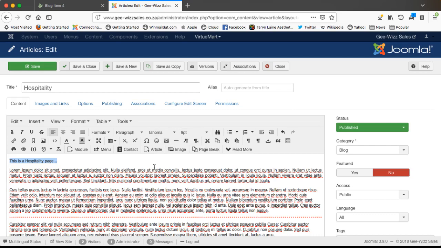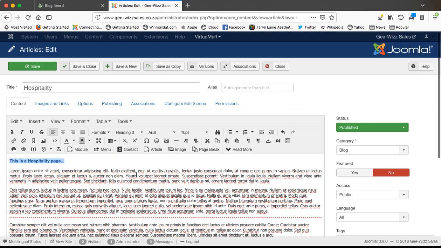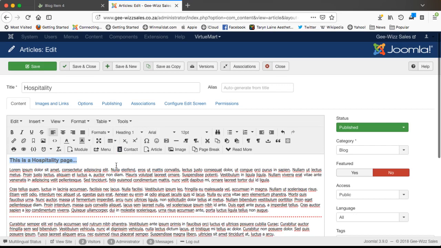Okay, so one point here is I recommend, rather than using these font sizes and font families, don't change those. The website has a theme going already. Rather make use of its theme and just change the heading type. So that's a heading 1, that's going to be a large heading. Heading 2 slightly smaller, and you can go down to heading 3 and heading 4. So I'm going to just make that heading 1.